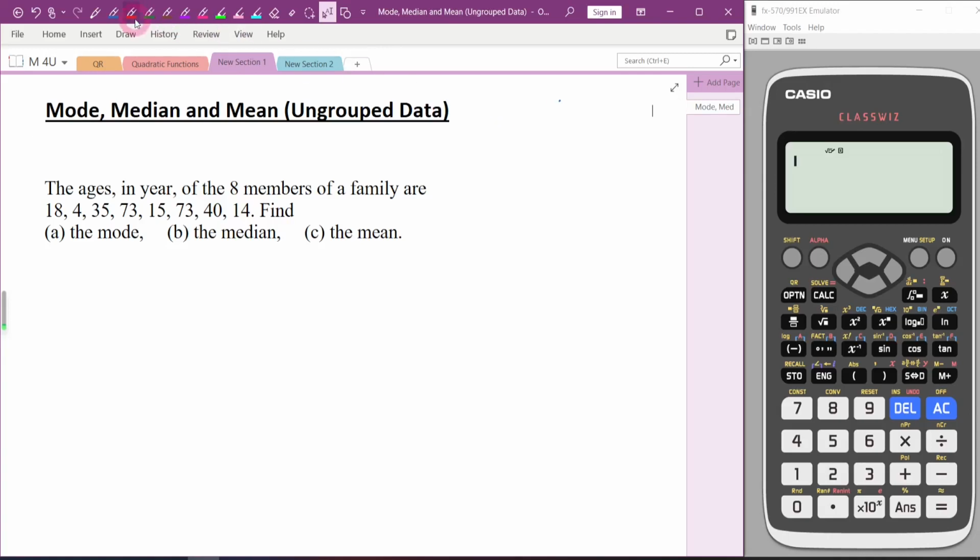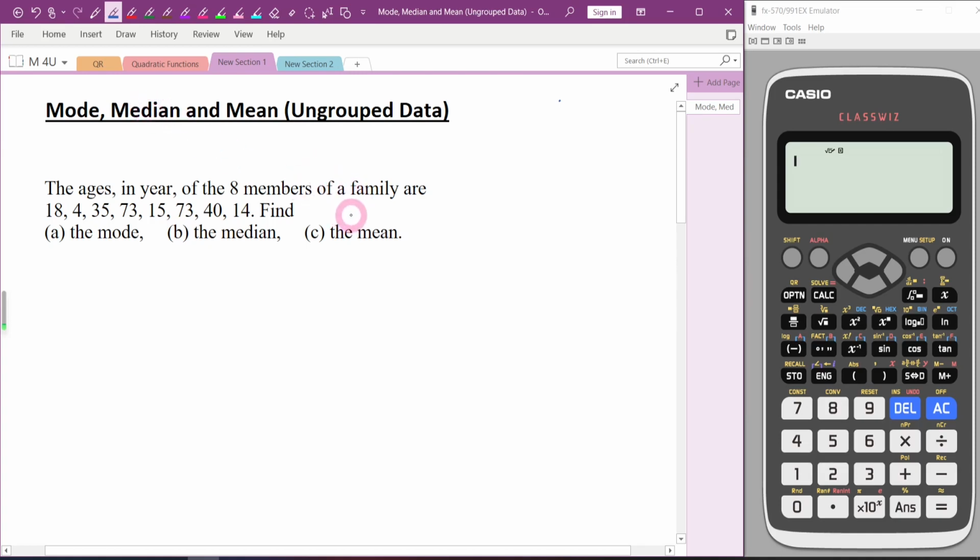Hi everybody, in this video, let's look at mode, median and mean. Mode is a data which has the highest frequency. Mean, I think majority of the students will have no problem. Average, right? Okay, median is a data which is located in the middle of the set of data. But before you want to determine the median, you need to be more careful. You need to arrange all the data in an ascending order or descending order first.